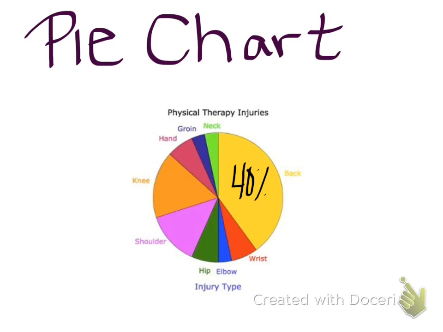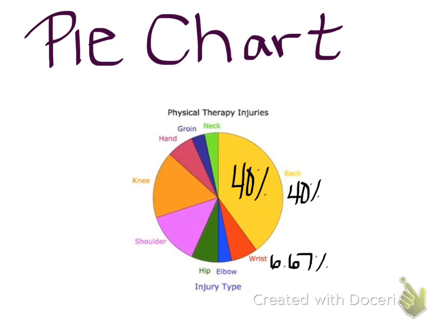Normally with pie charts, you'll have some sort of percentage associated with each of the colors. In this case, we've got a circle and it's been split up according to what percentage of the circle should be taken up by that injury. Here in yellow, we're looking at our back injuries. The back injury was 40%, so 40% of this circle is colored in yellow. I'm sorry the yellow is so hard to see. And then the wrist injuries, I believe, would be 6.67% if I'm remembering those relative frequencies correctly.